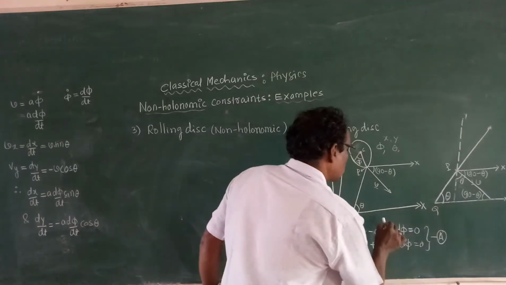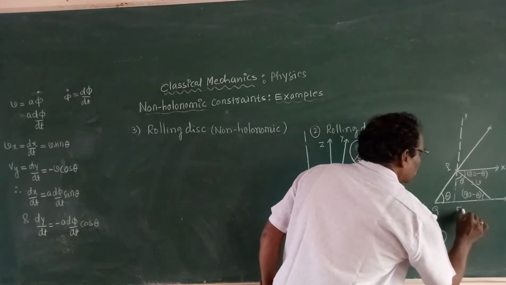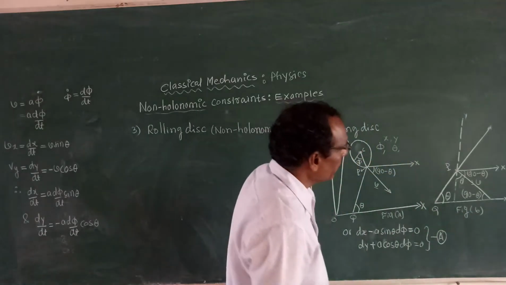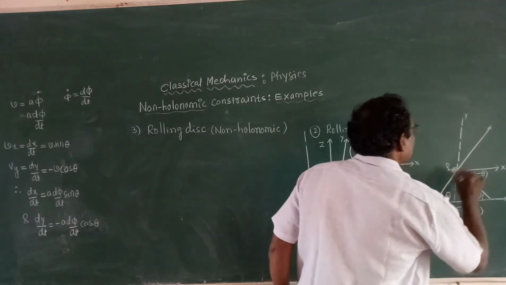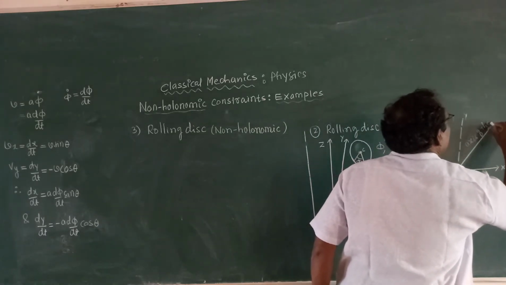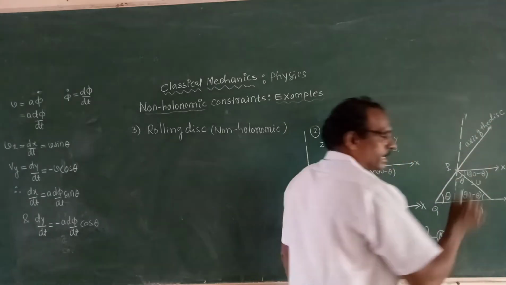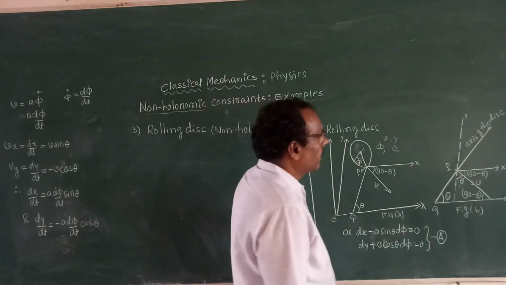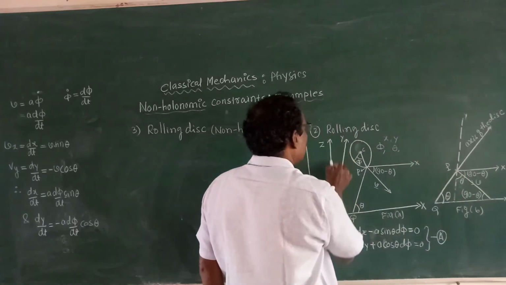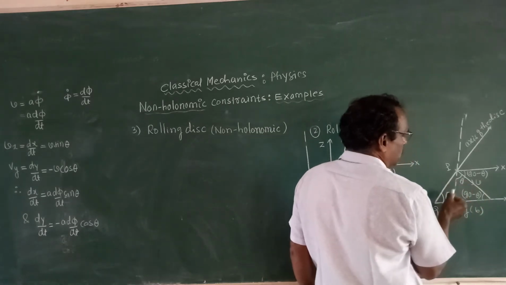So I have redrawn this. This is figure 1 or figure A, and say this is figure 2, B. Hope you got this. Fine. This is the axis of the disk, which makes an angle theta with the x-axis. Right. Now this is V, which is perpendicular to the z-axis. V is the velocity of the rolling disk.